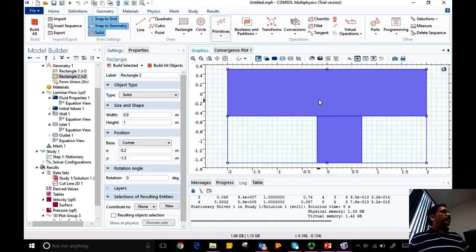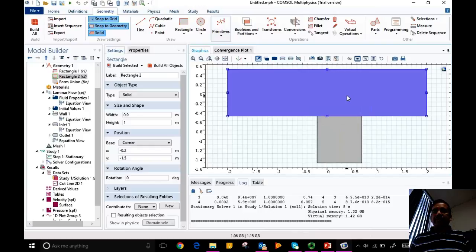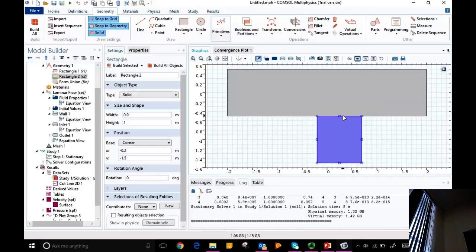So here I'm showing how to combine simple elements to make a complicated one, right? So I had one rectangle, another rectangle. Right now the line joining these is a wall. So I need to open this up. I need to set up a communication if I want to pump fluid through this and then treat it as a T branch. And there is a Boolean operation that you can use to combine, split, merge, etc.